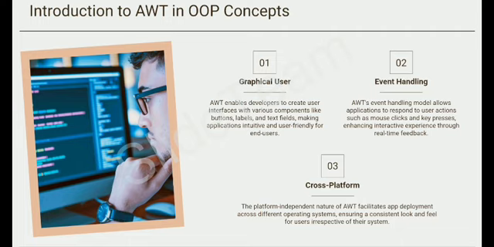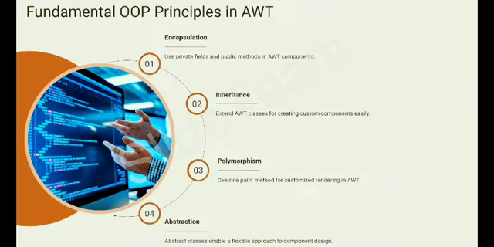Moreover, event handling in AWT allows programs to interactively respond to user actions such as mouse clicks and key presses, enabling real-time feedback and engagement throughout the application. Its cross-platform capability ensures visual and functional consistency regardless of the underlying operating system, facilitating wider adoption and deployment. Let's move on to the fundamental object-oriented principles in AWT.